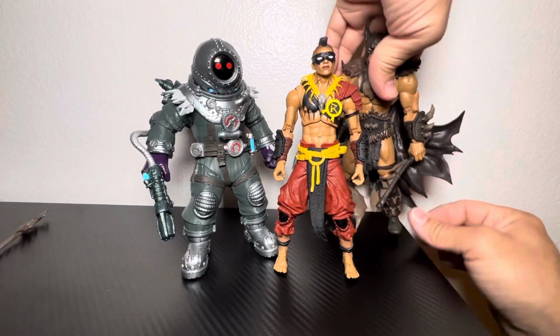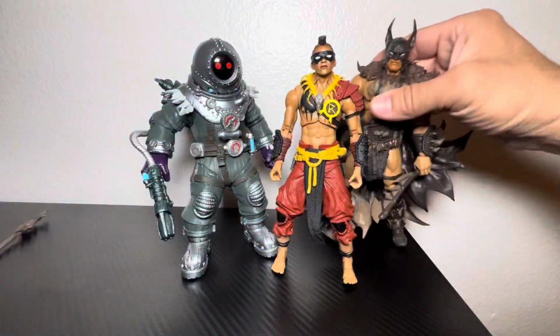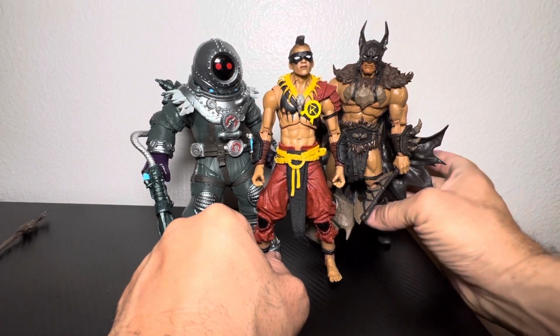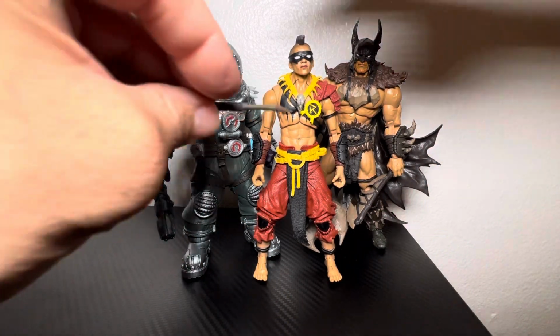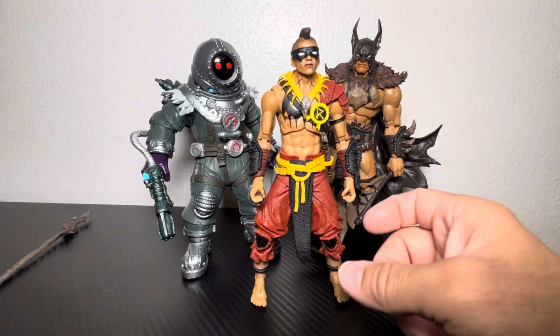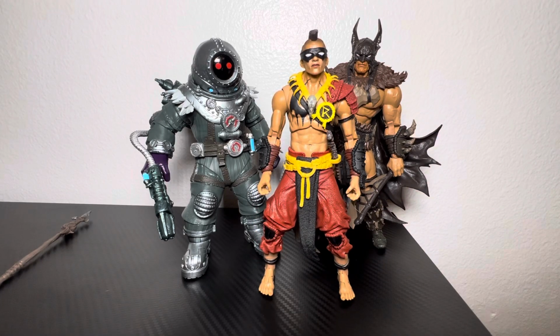But yeah, man, now I feel like I have to get, that's a little hard to stand, this big son of a gun. But now I feel like I have to get the whole wave, because man, they look pretty good. They look very well done. The details on it, the textures on the armor and the stuff, it's actually not bad. And of course, he's got where he can put his weapons in. I mean, does it even hold it in there? I wish it would have just come with an extra set of hands, some fists or something. But that's a nicely done figure.